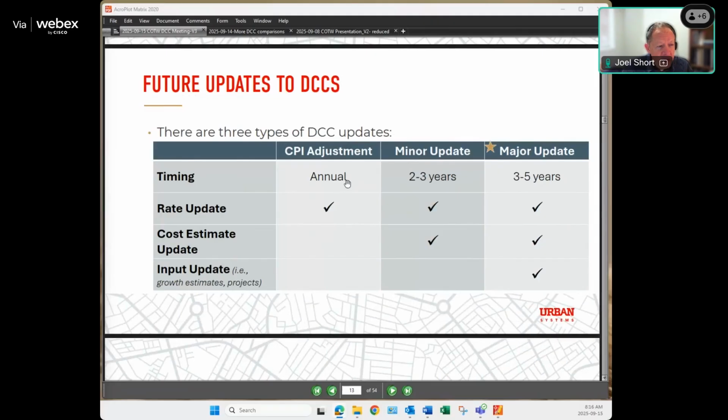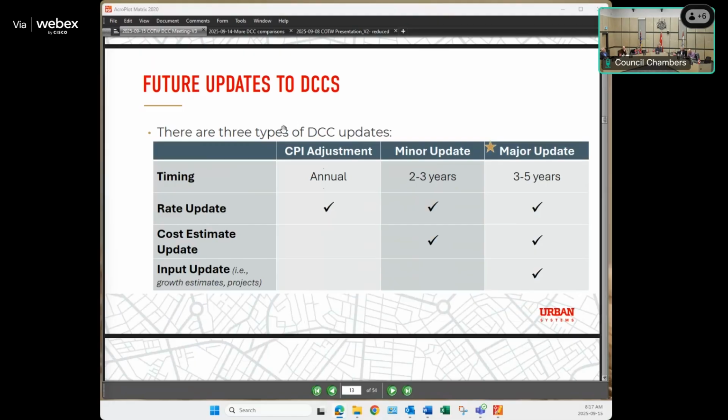I don't know if there are any questions before we move on to some other specific items with respect to the updated structure and secondary suites, and we're getting to the rates, of course. I know that's probably the most important and interesting thing. Yeah, thanks, Joel. I got Councillor Popoff. Yes, thank you, Mayor.